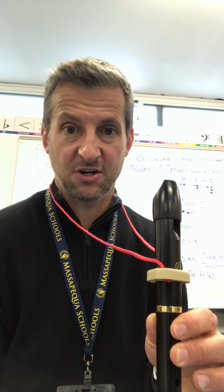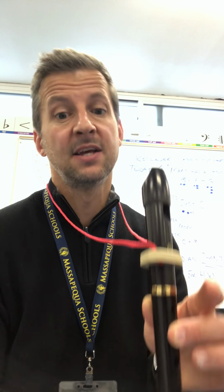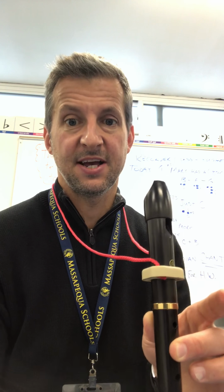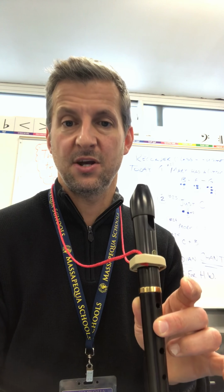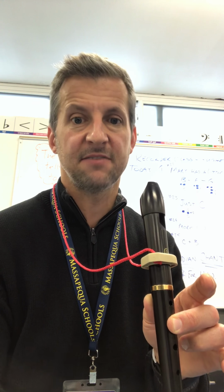So the first measure of Indian Chant is a C for two pulses to an A for two pulses, or two beats. And then the second measure is again that same move, and we go from C, A, A. So here's the first measure of Indian Chant. It's a C for two beats, followed by an A for two beats or two pulses.